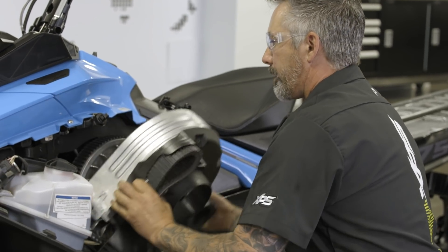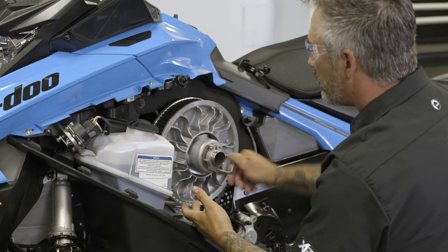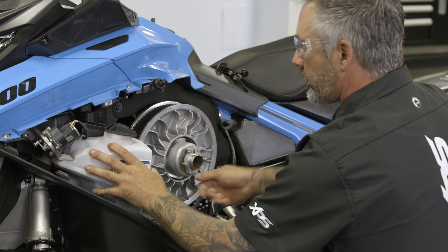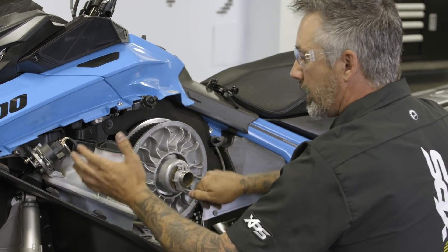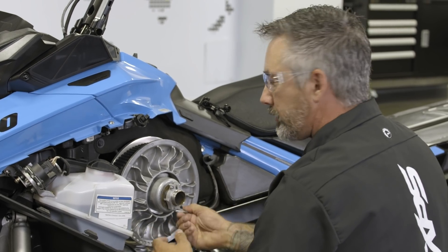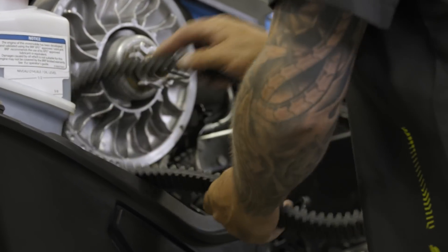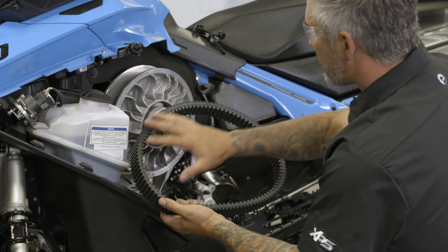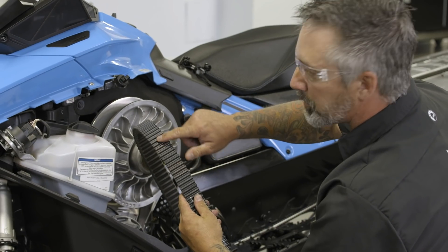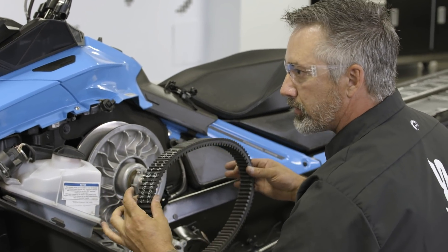I'll remove the clutch cover now, and once I'm in the engine compartment I'll remove the belt. At the same time, while removing the belt, I'll do a visual — I'll look at my oil jug, make sure it's full of oil, and make sure there's no leakage. Spilling oil around can get onto the belts and clutches, which will glaze the belt and lead to premature failure. With the belt removed, I'll visualize and see if there are any cracks, if it's glazed on the sides, check for top peeling, and look for cord damage. I won't bend it too far because the belt is made to go in one direction.